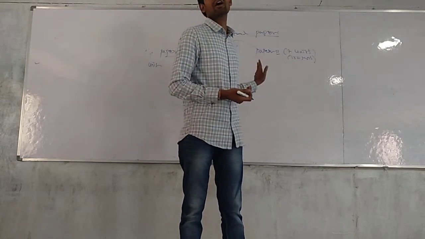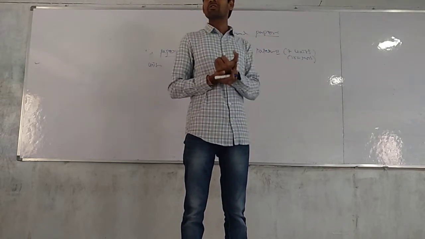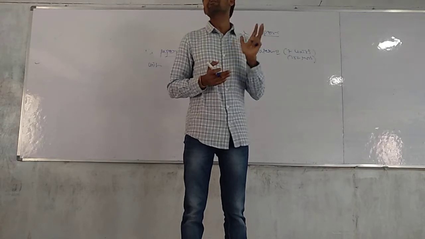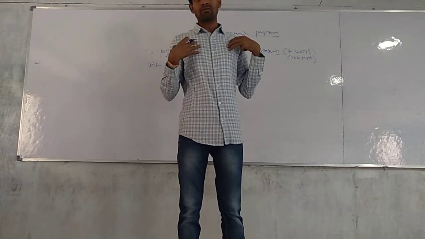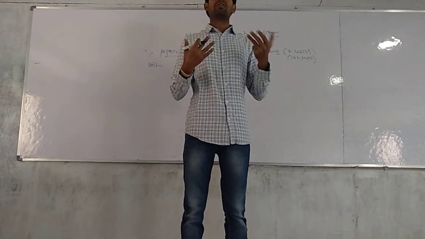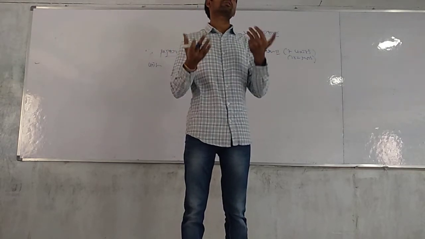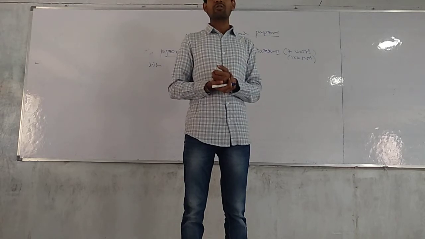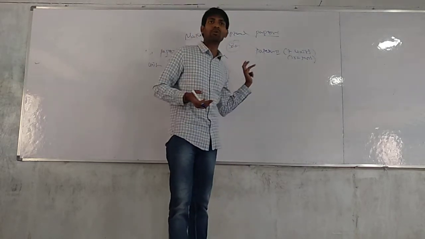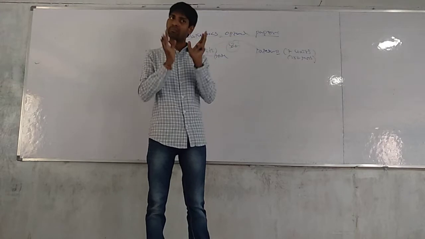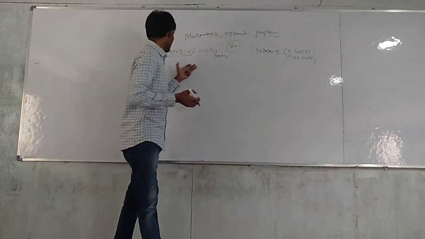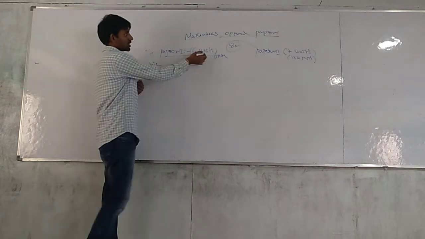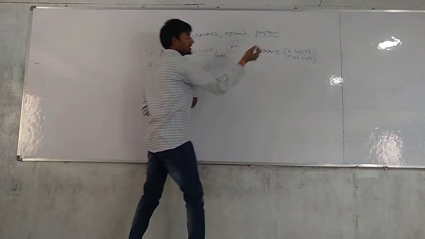Once you have done these optional papers, don't worry about the other papers. Optional papers, maths, are very important. That is what I have experienced, and that is what I am teaching you. Not only mathematics, other optional papers also are very important. The first paper has 6 units, and the second paper has 7 units.